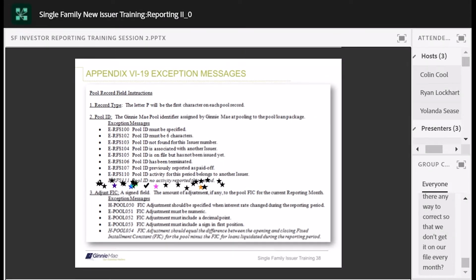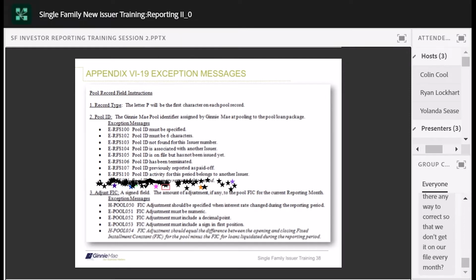We've got some stickers. An E-level RFS 111 exception explains that there is no activity reported for the current reporting period, which means the pool is missing. This exception would display on the pool screen in RFS and would appear on the exception download CSV file.